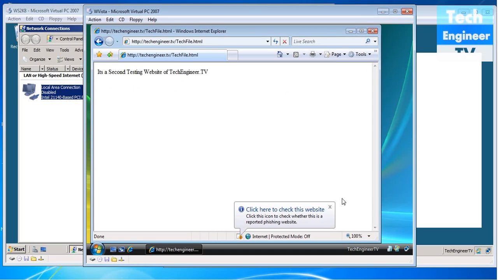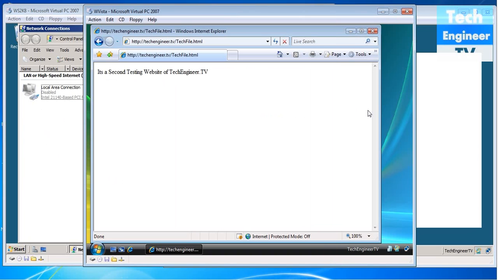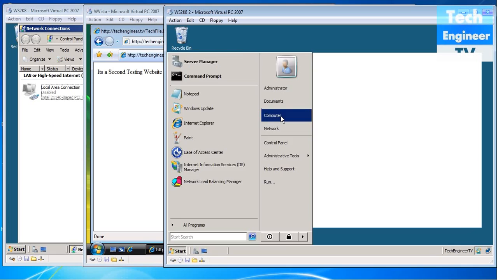It's the second testing website of Tech Engineer TV. Now before, what we saw is the first testing site of Tech Engineer TV. Now in the second, what script we are getting is it's a second testing website. It means we are accessing the second server, this web server 2 we are accessing.